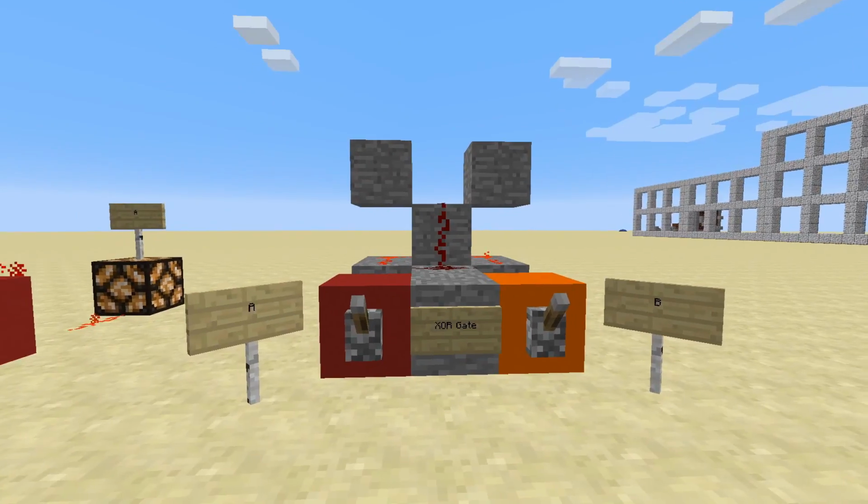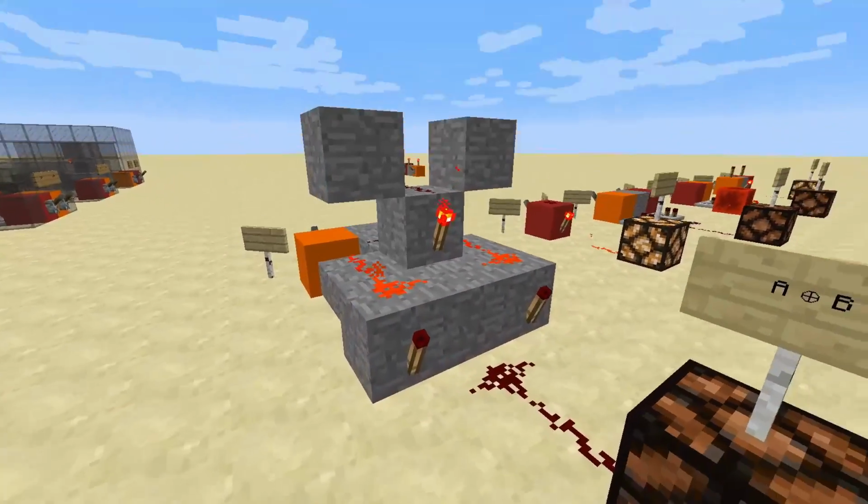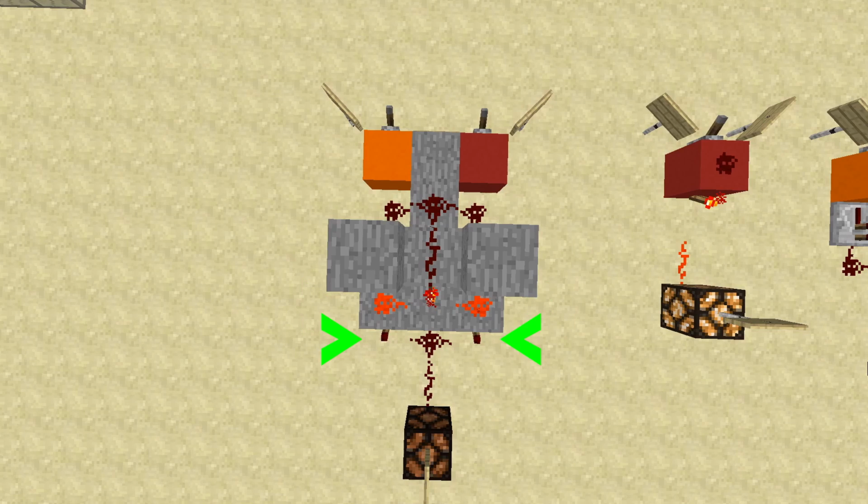I'll do a quick flyby of the whole gate here. This is the most complicated gate that we have so far. Let's start with what happens when both inputs are off. In this case, the center redstone torch is on, since neither of the input lines are active to shut it off. The torch can then power the redstone lines below it, which turns off the torches below it. This makes the output a 0, since there's no power at the base.